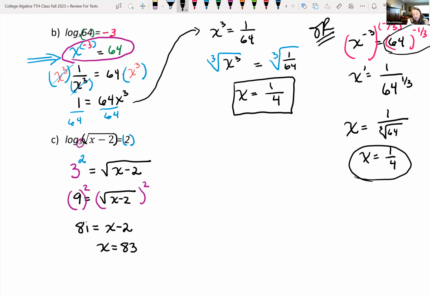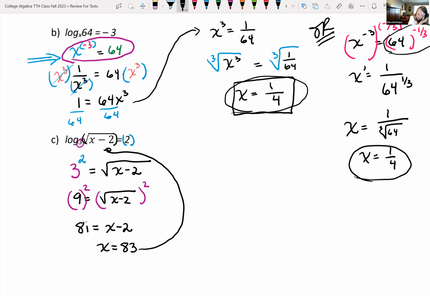I don't know if you remember, but if we raise both sides to an even power, we could get what are called extraneous solutions. So we have to go back and check. The other thing that you have to be careful of, and I should have been careful on the other one too and stated it, is that we can't have a log of a negative number. We can't have a log of 0. It's undefined. So we need to make sure that that doesn't happen. And back on the other example, our base has to be greater than 0 and it can't be 1. Our base was greater than 0 and wasn't 1, so we were okay on that one.